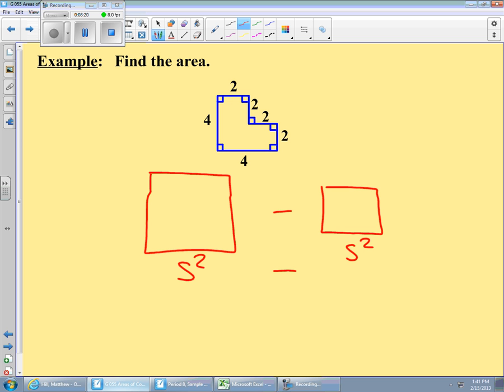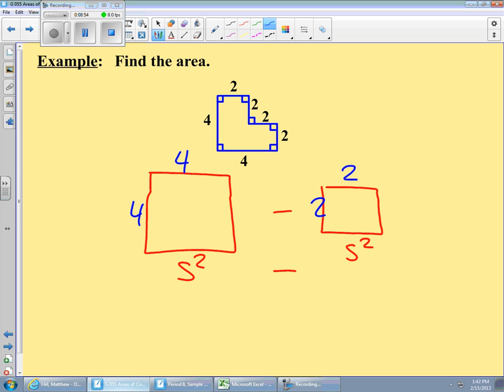Now, we also need to transfer the information from the original composite diagram to our new, smaller diagrams that we came up with. Well, what measurements do we know? Do we know the measurements of the big square? What are the dimensions of the big square? 4 and 4, pretty easy to see. It's marked in the picture actually in several different ways. How about the little square on the right? What are its dimensions? 2 and 2. So do you have enough information to proceed with going into the formulas and solving this thing?